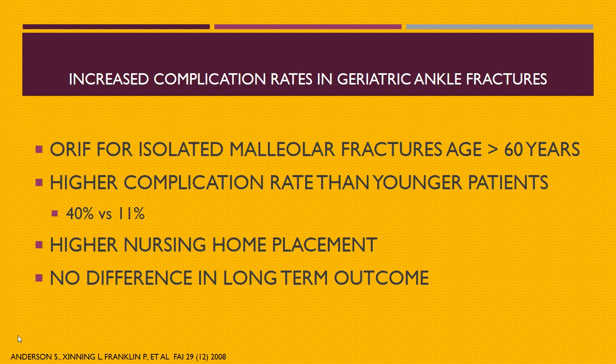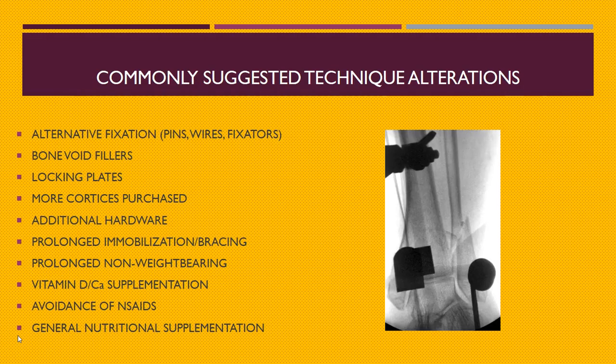This was a study looking at isolated ankle malleolar fractures over the age of 60, reporting a considerable complication rate of 40% versus 11% in the older patient, but no difference in eventual long-term outcome. So when we go into that operating room to treat a fracture of the foot or fracture of the ankle, we want to keep several things in mind. We want to enter with alternative fixation devices available to us. This may range from external fixators to Steinmann pins, various types of plates and so forth, and you want to have alternative fixation in mind and available should they be needed. You want to request and have available bone void fillers, as you may require some orthobiologic.